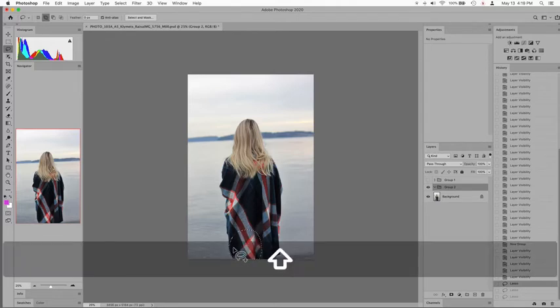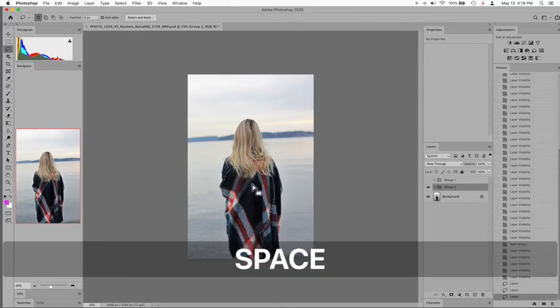If I want to add to this section, I hold down the Shift key and the plus sign comes up. So for those who are following, this is the Shift key, that's the Control key, and that's the Alt key. So I hold down the Shift key and then just add to the section. And again, I want to make sure I do big loops because it knows where the starting point is, and you just have to come back a little bit close to the starting point. And once you let go, it'll add to the selection.